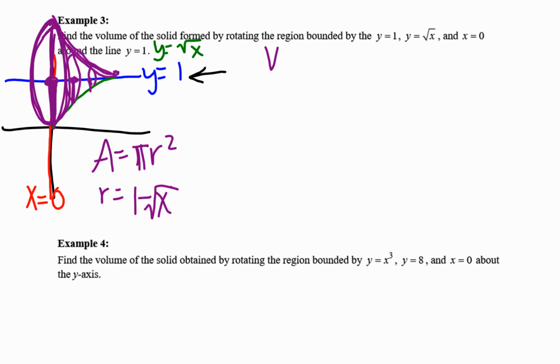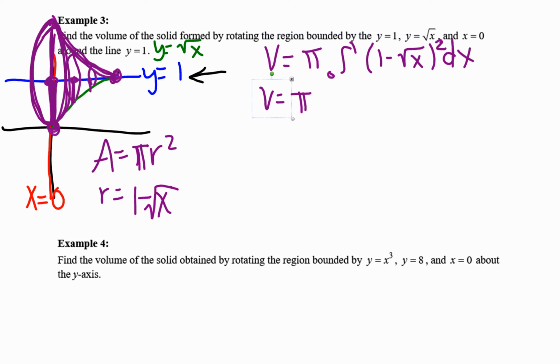Okay, so now we set up our volume, pi times the radius squared. And our x values are from 0 to 1 again. Okay, I said radius squared, but I didn't write it, so I want to make sure I do that. We don't know any magic tricks to take the antiderivative of that, so I'm going to just multiply it out. I'm going to write x to the 1/2 instead of square root of x.